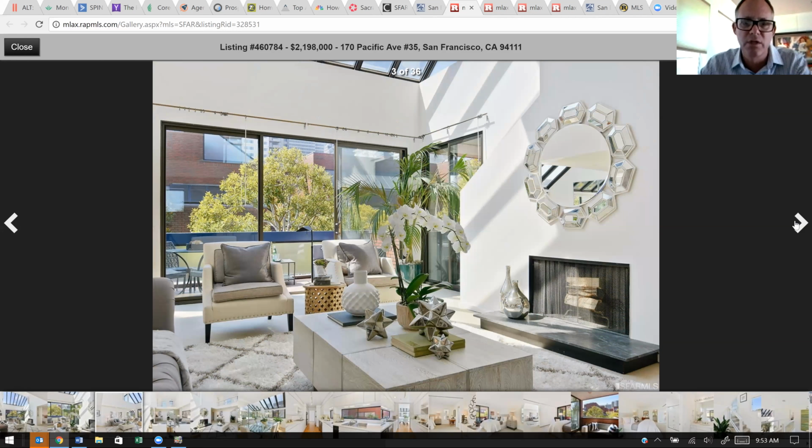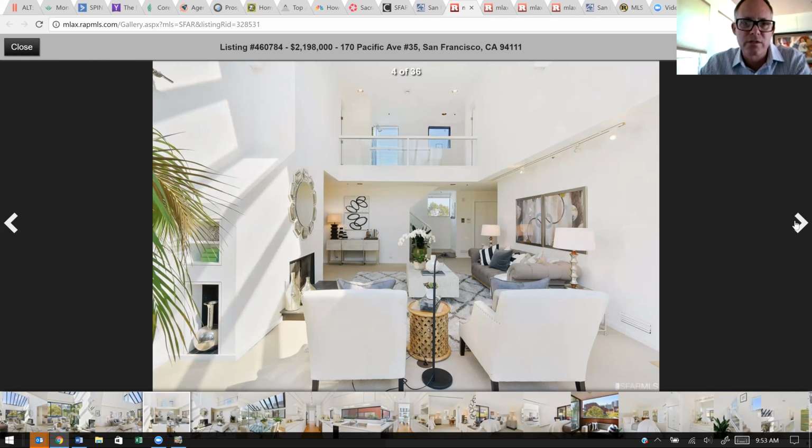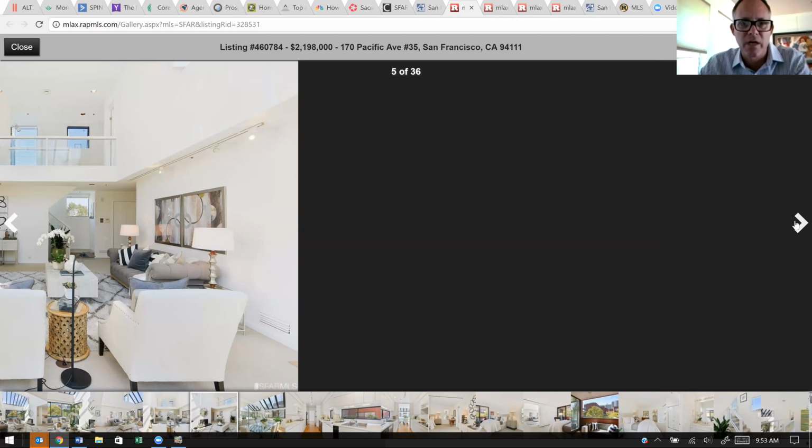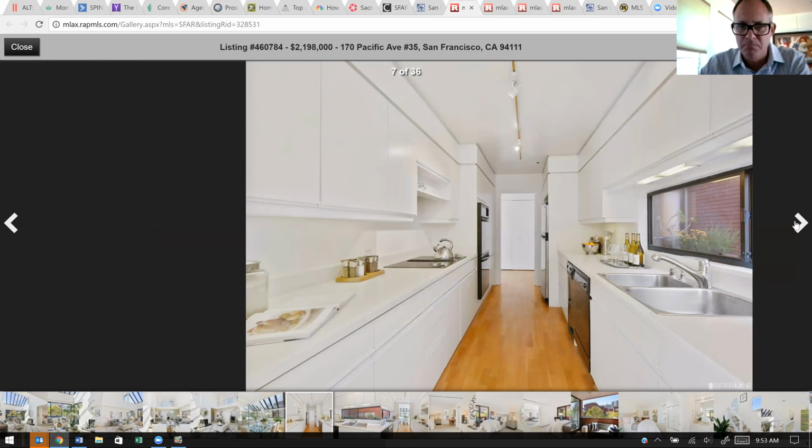I think it's a really good way to come into the city. The other part is, for this price point, you're getting 1,800 square feet plus. So your size is there. Once again, a lot of the units lack views. Just notice that I'm taking a lot of interior shots here, because I'm not seeing a whole lot of views in this particular unit.